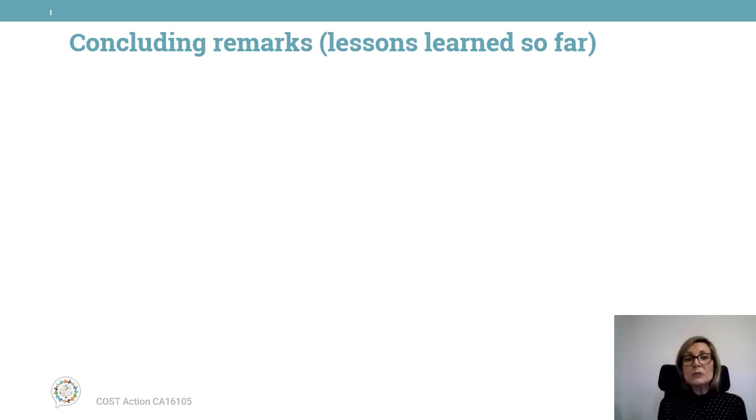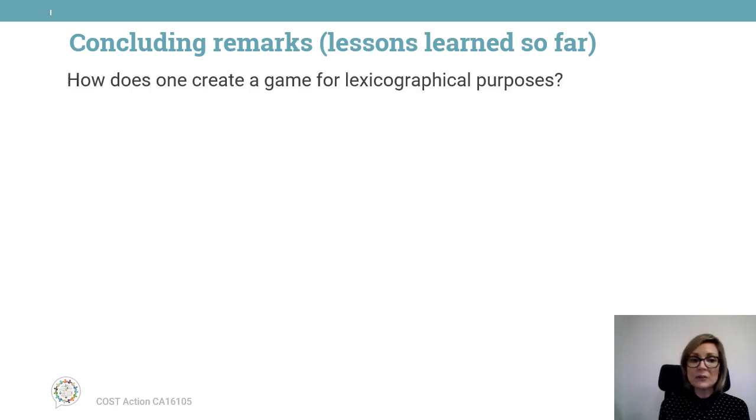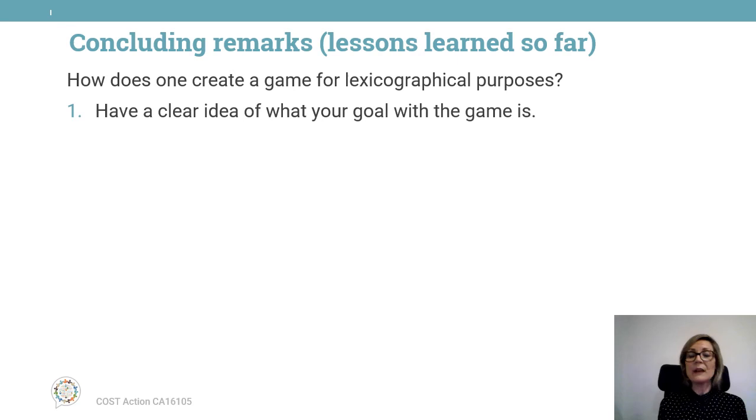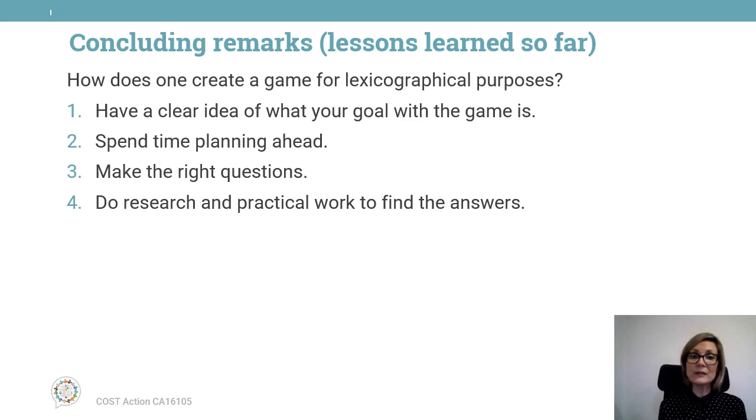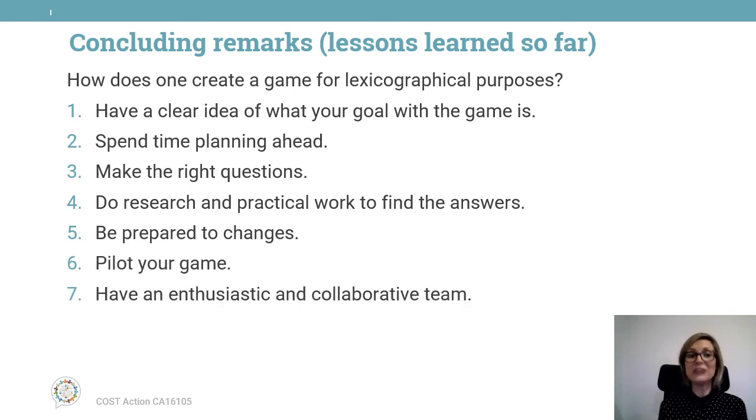So the concluding remarks or lessons learned so far. It's important to have a clear idea of what your goal with the game is. You need to spend time planning ahead. You need to ask the right questions. You need to do research and practical work to find the answers for those questions. You need to prepare for changes. You need to pilot your game, and you need to have an enthusiastic and collaborative team. I mean, this is ideal. I'm quite lucky because I do have it.